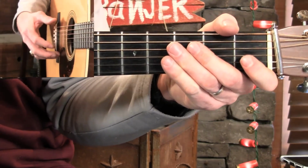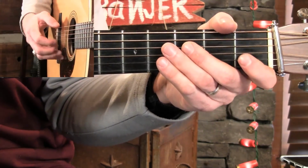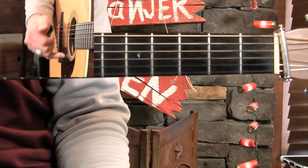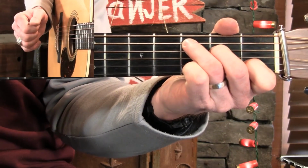Now, as far as fingering goes, on my right hand, maybe you're left-handed, but my right hand is going to pick the strings. I'm going to do it like a banjo, my first 3 strings. So thumb, index, middle, and I'm going to lightly anchor with my pinky, although it'll come up off the guitar sometimes whenever I'm pinching those strings.